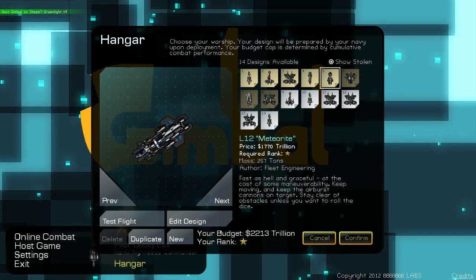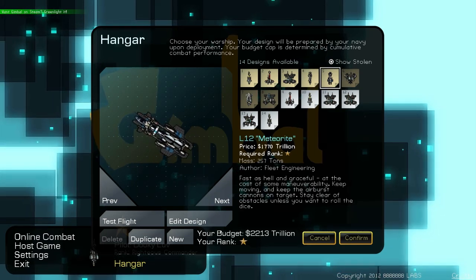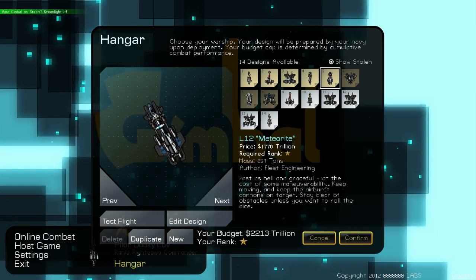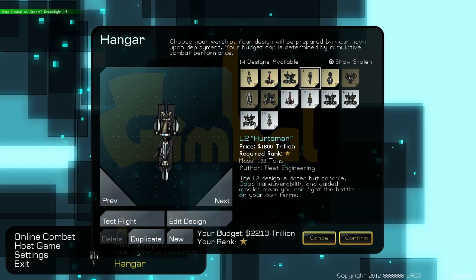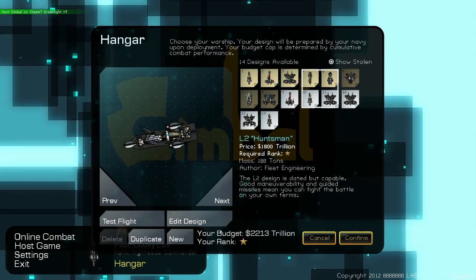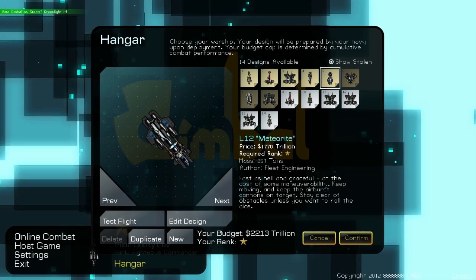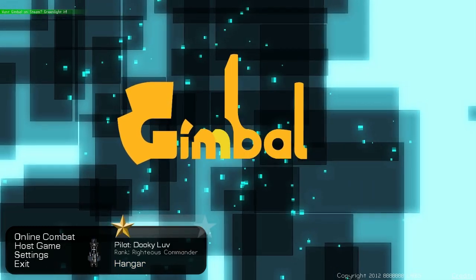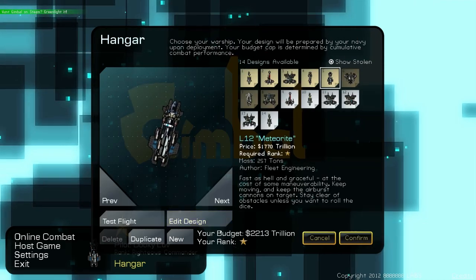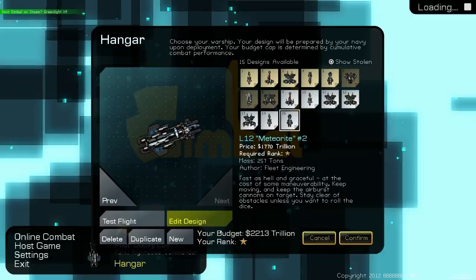Which one did you get? I am rolling with the meteorite, actually. The meteorite, this is the heavier of the two. It is, but it also costs 30 trillion less, so you have that much more in your budget. Yeah, okay. Good point. On top of that, the amount of thrusters when you open up the hangar. There's a lot of thrusters. It goes really, really fast.